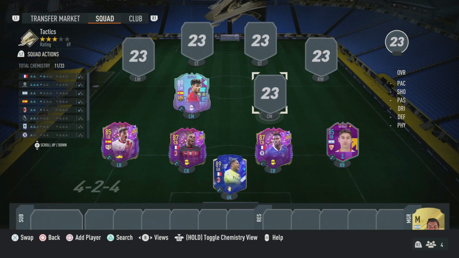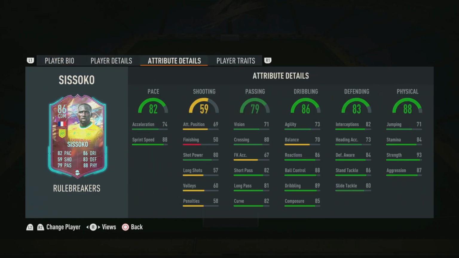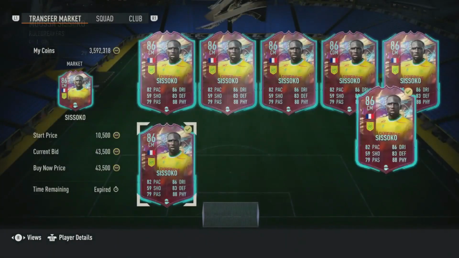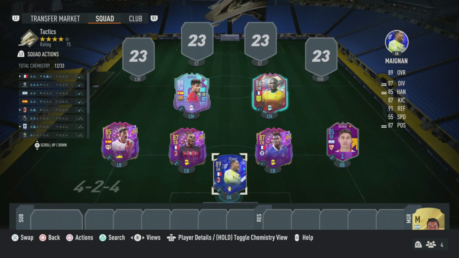And that's when I remembered the French core of our team, so this next signing just made perfect sense to me. This Moussa Sissoko card is super cheap and about as close to Vieira as you're going to get for a good price. He's tall, he's quick, he's physically excellent, he's even good on the ball with that dribbling and passing stats. So 43,500 coins for Sissoko made complete sense to me, taking our total spend up to 482,250 coins. So the team was coming along really good.